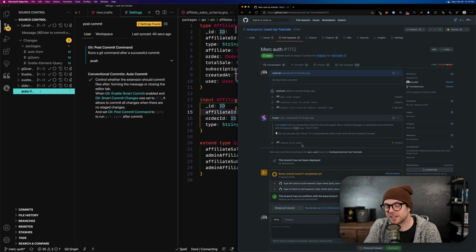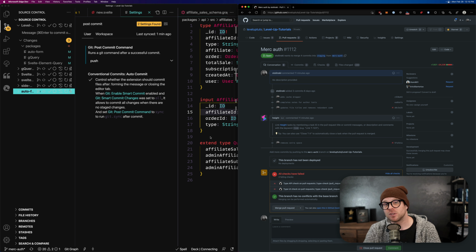Again, this may not be the type of thing that everyone wants to use, but me personally, I think this feature is fantastic. Now, one small caveat: if you've created a brand new branch and you've never pushed it to the remote origin, then you're going to have to push it manually. This is only for branches that exist remotely already. As long as the branch exists remotely, it doesn't have to have a PR open, the branch just has to exist. Then you commit, and it's an automatic push up.